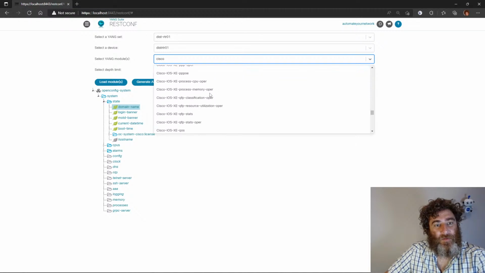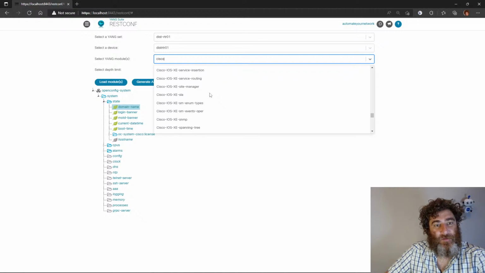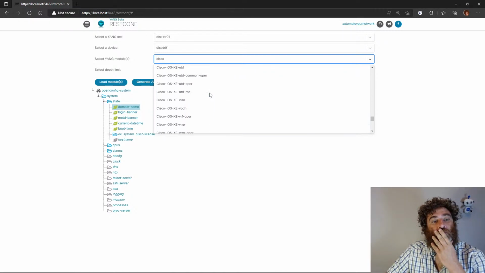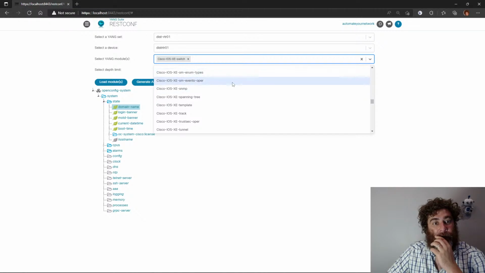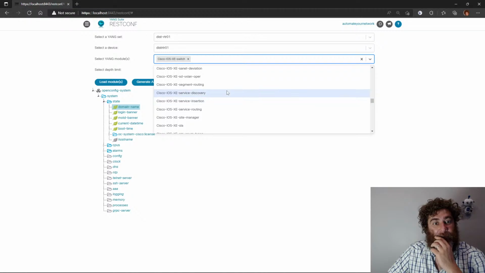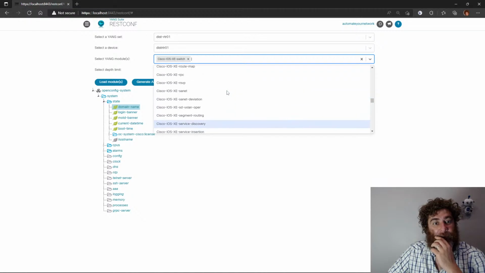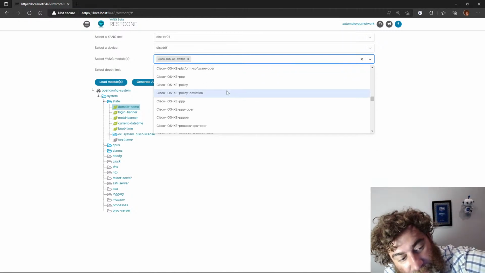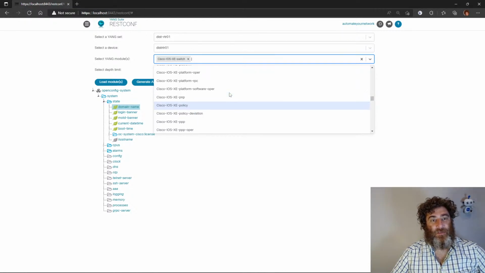Platform. Where's this? Is there a system? Switch. Wow, that's unfortunate. Let's see. Let's load a couple of these and just see. Well, I didn't realize I could not put against OpenConfig system.